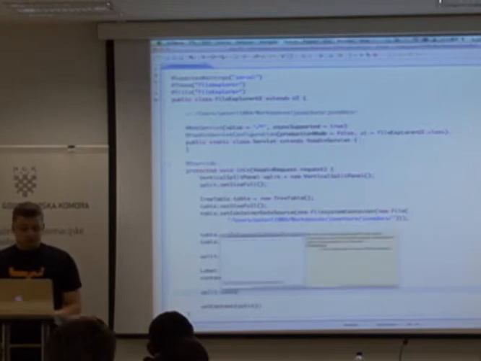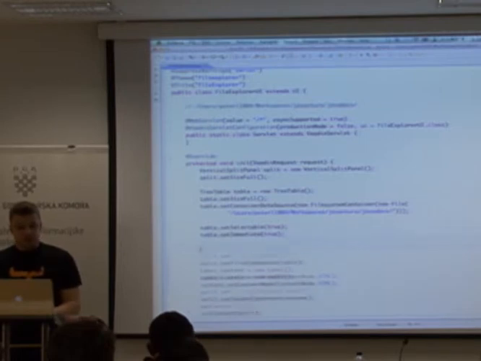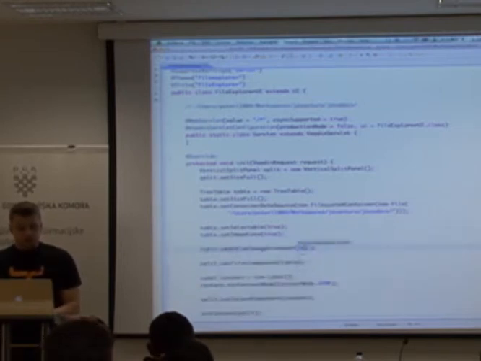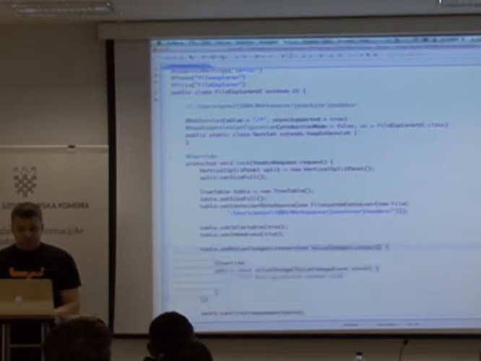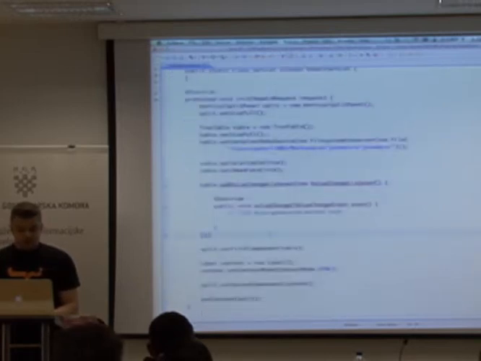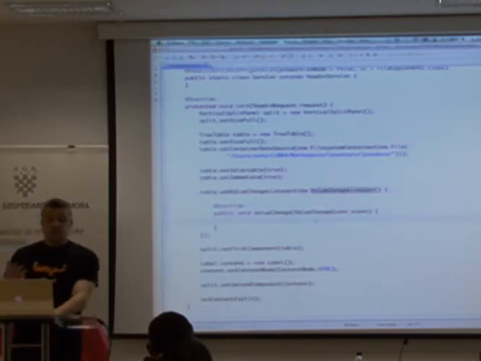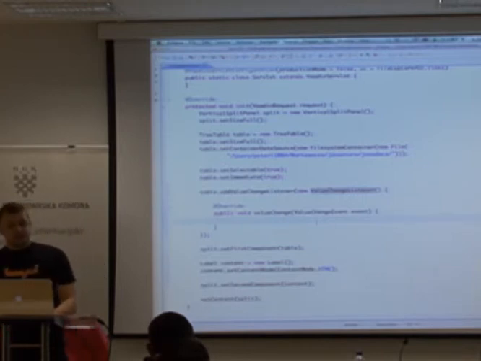What happens with this is that we want to display our label in the second component of the split panel, and we want to write an event listener that I was telling you about, called value change listener, into our table. And the value change listener itself does the following.